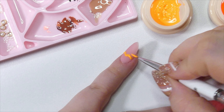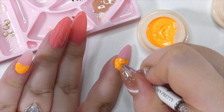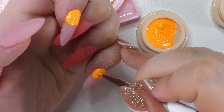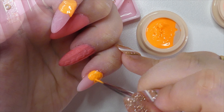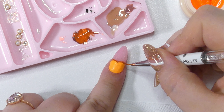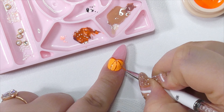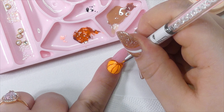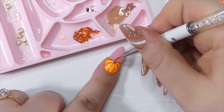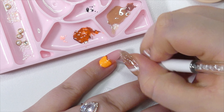For the other nail designs, I wanted to paint some pumpkins. It felt kind of overdue since I was doing summer designs up until last week and we're well into October with Halloween coming up. I'm just painting the outline of the pumpkin and filling it in. I did two coats of this solid polish for the pumpkins so it was fully opaque. I did the same design on my pinky as well.